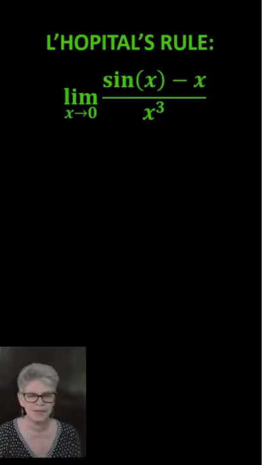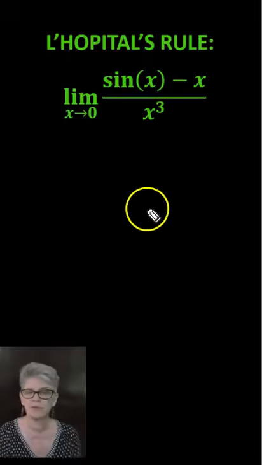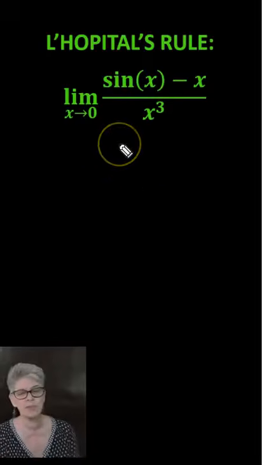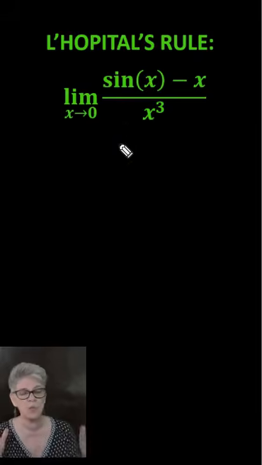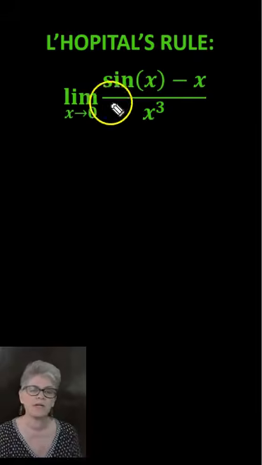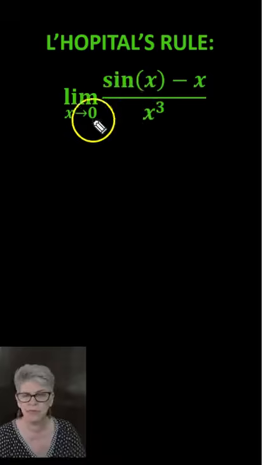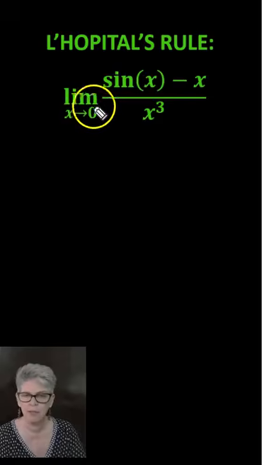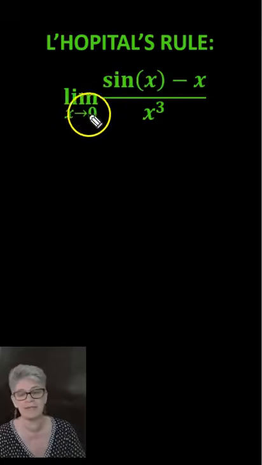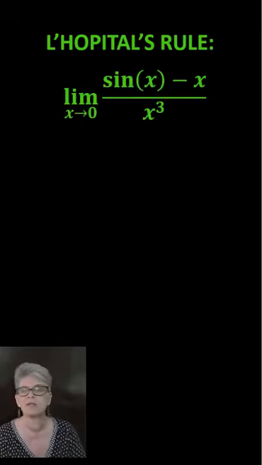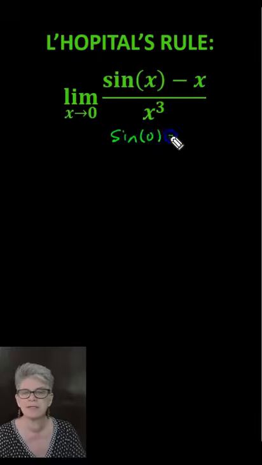Today we're going to be solving a limit using L'Hopital's rule, and it's not "L'Hopital," the H is silent, L'Hopital. So you can use L'Hopital's rule if you're taking a limit and whatever you plug in, in this case 0, gives you an indeterminate form. And so let's see what happens if I plug in 0.